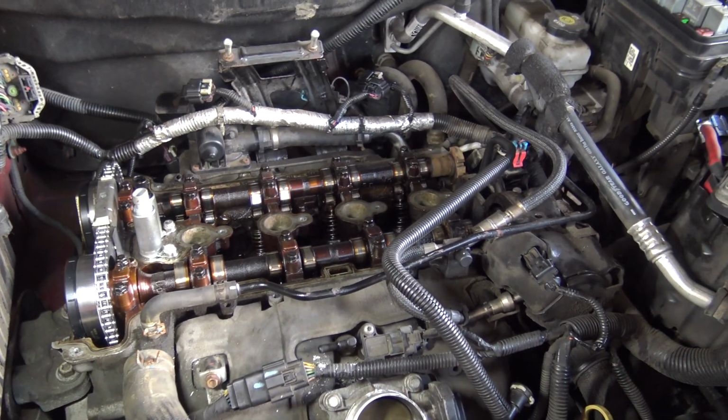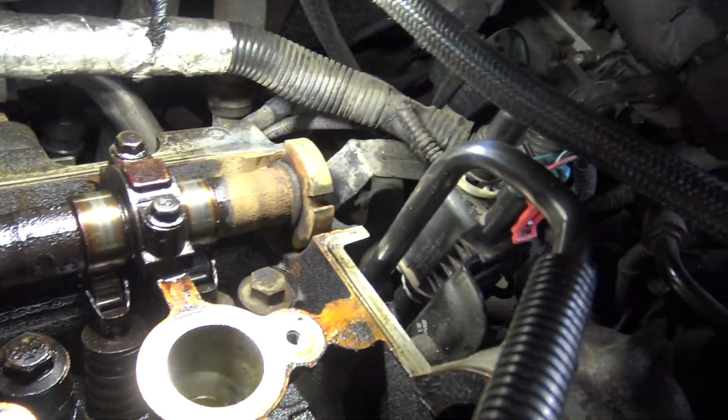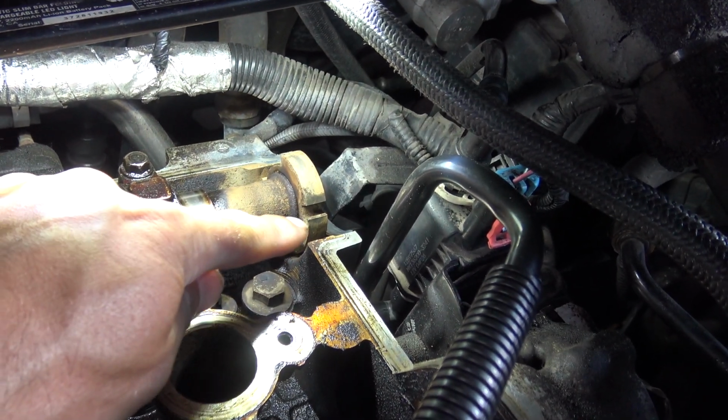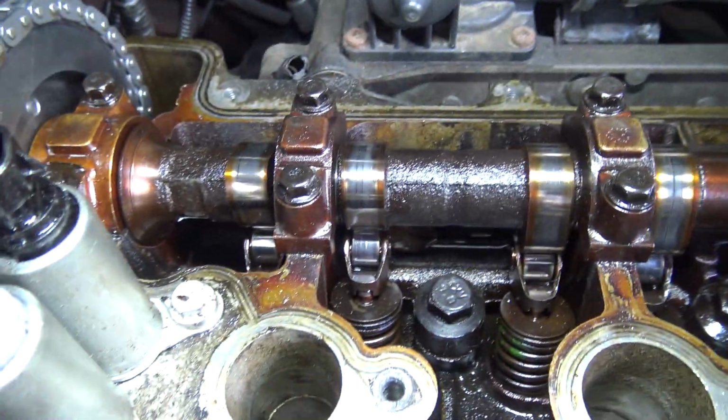Here's a short video of the actual engine that was bad, and then another known good engine that was next to it. So here you go. I was pretty quick to come to the conclusion that our exhaust cam was out of time, and it has all new components that we went through many times on here. But looking at our exhaust camshaft position reluctor, which is right here, we have our two long highs with a short low in the middle. That's it right there. And you can see on this camshaft that it lines up.